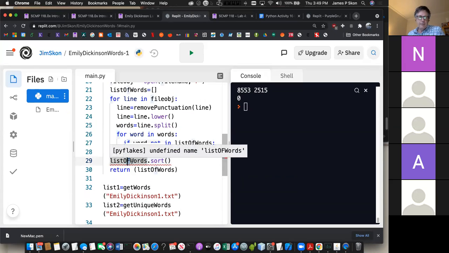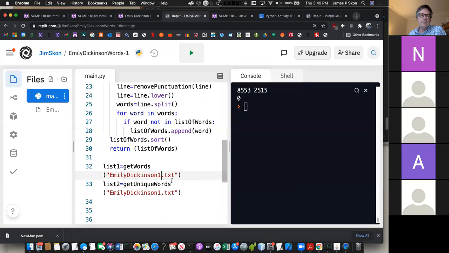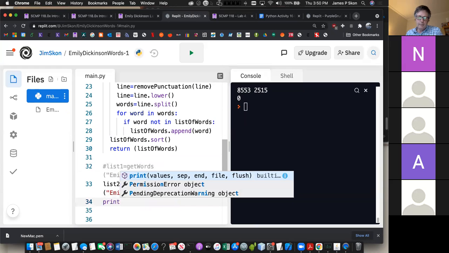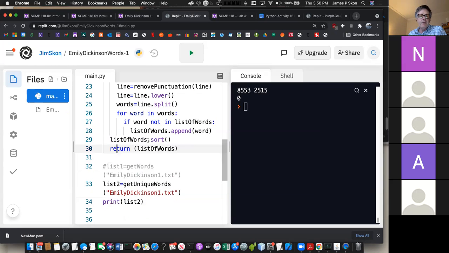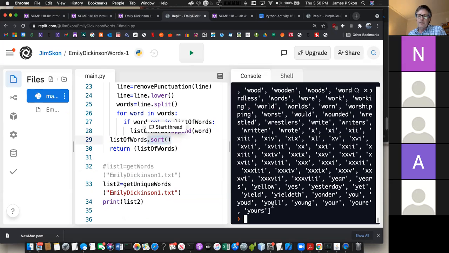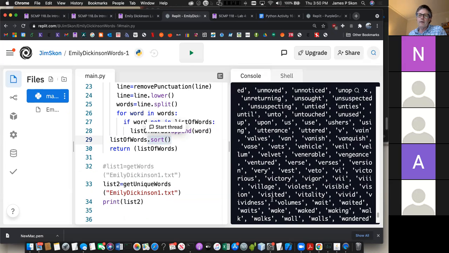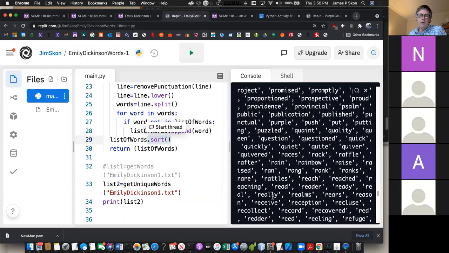Oops. Turns out that will actually sort the list. And so let's get rid of this. Actually, I'll just comment this out because I'm not going to be using the results of this. So what if I take list 2 and I print it now, after I've sorted it? Notice the list is in sorted order. Isn't that cool?